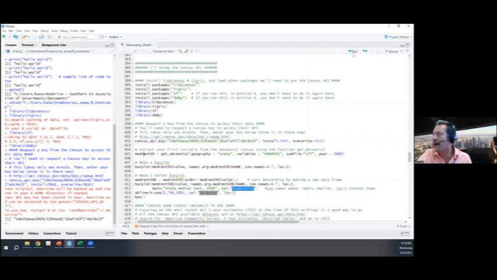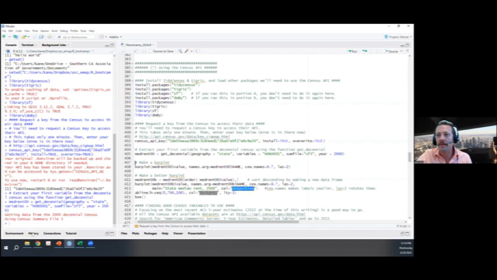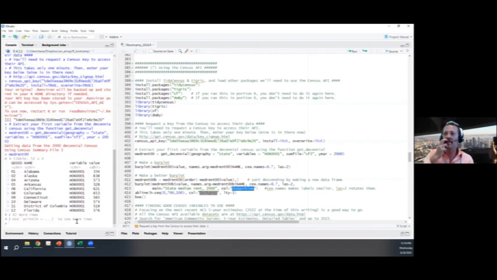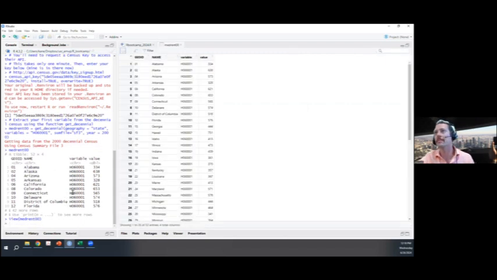So I'm going to run this line here. And what it's doing for that quarter second is actually getting the data. Now if I just type medrent00, it's going to show me the median rent across all the 50 states. I can make it a little bit easier by using the View command, View medrent00. What that will do is pop it up into something that looks a little more like Excel or tabular data, and you see that in Alabama in 2000, rent is probably a heck of a lot less than it is today. Quite a bit higher in Alaska. So this passes the smell test, always a good check when you're doing a new data extraction process.